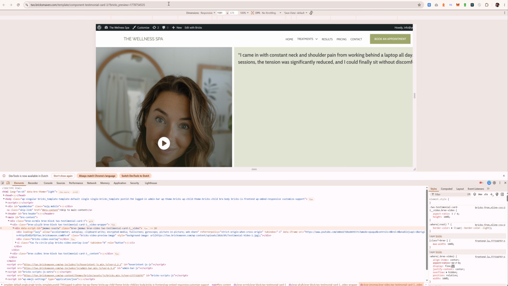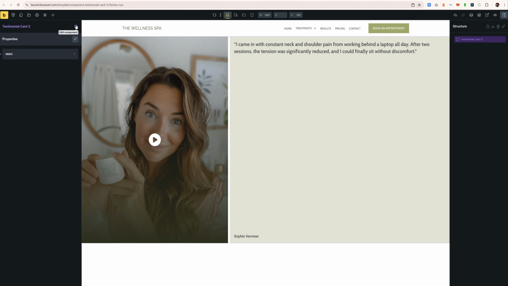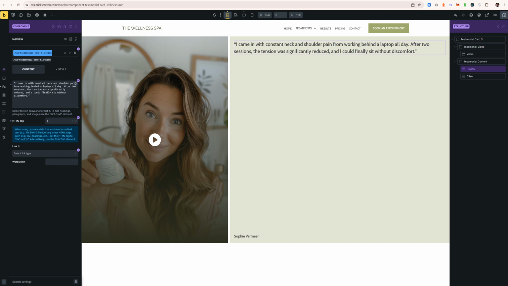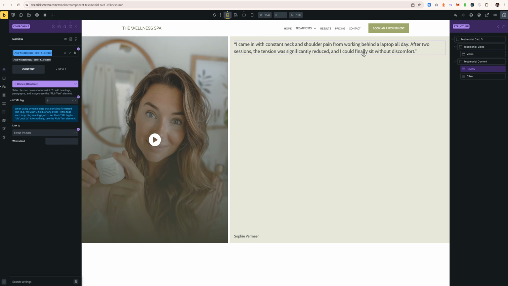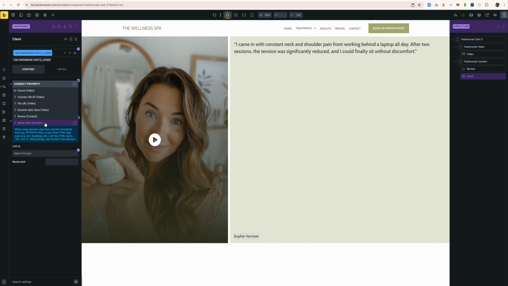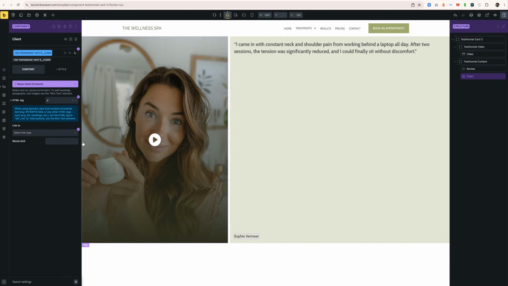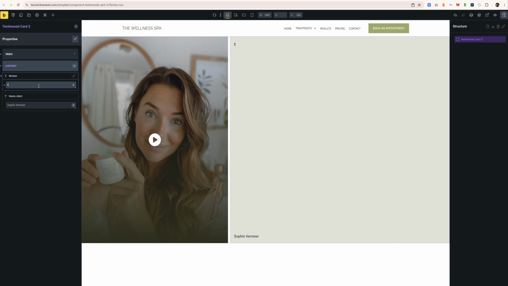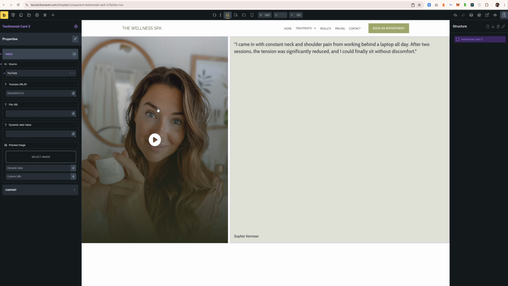And now we can, well, I guess it basically works. But on the front, oh wait, did I connect it? No, I did not connect it. So this review, and this is the client. Sometimes when you add a prop and click save, in my mind, I've connected it. That's why I think that keeps happening. Okay, so text is here, test, works. Name, works. We can change the video, we can change the preview image.